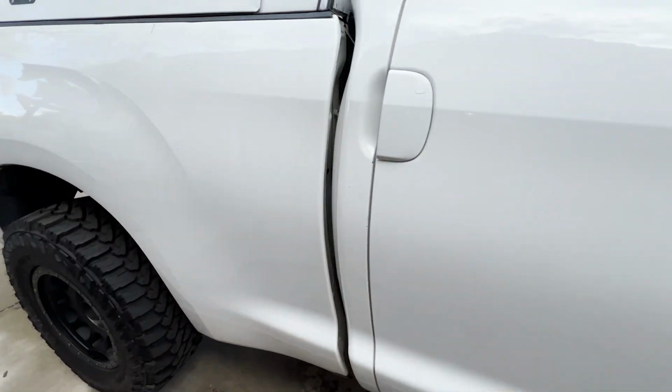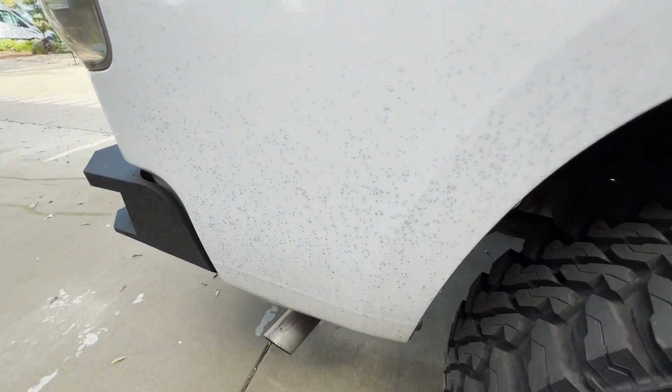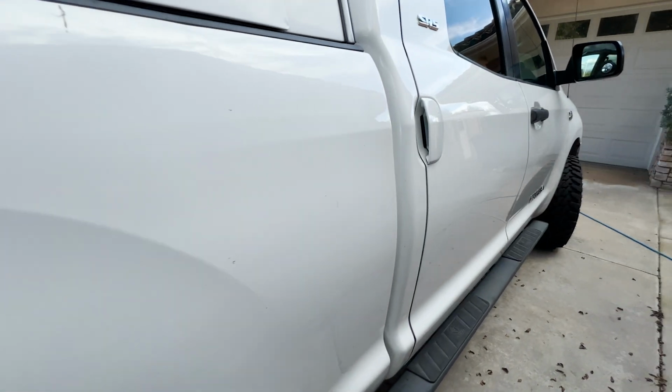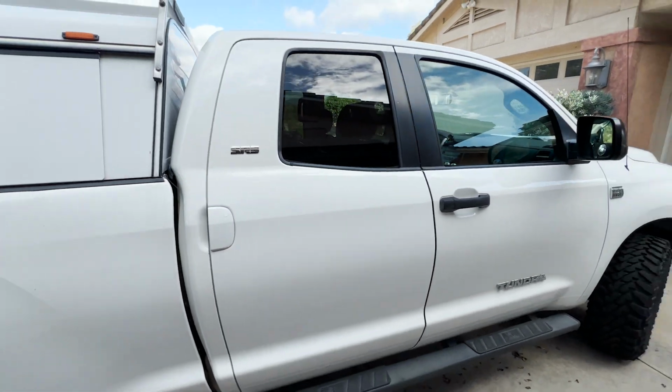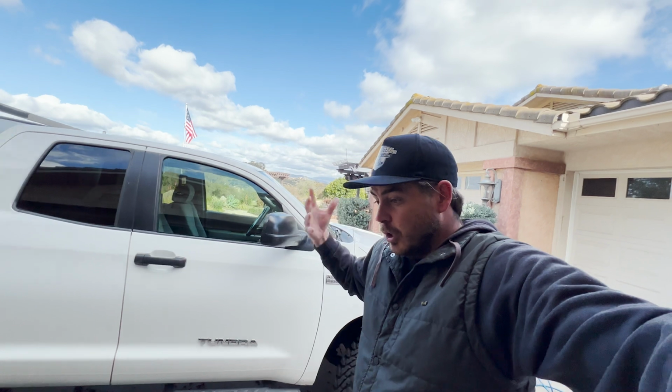I was trying out a new tire dressing, and I really just laid it on thick and let it kind of fling, especially because I wanted to test this out as well. So we have a lot of that stuff built up. We're going to go ahead and wash this thing down and see how the product's actually performing in real world conditions.